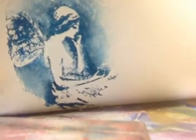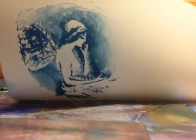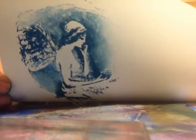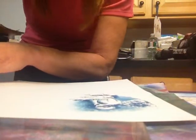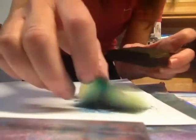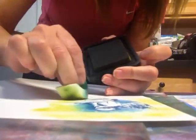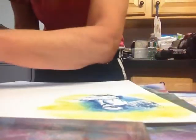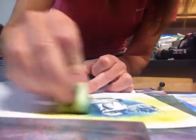So now you can see you get the image of the girl but the edge all around it is nice and soft — it isn't hard dark blue like the outline is. So now I can go in and take some ink and start building a background around it, and I can use multiple colors. I may want to use even some of that blue that I inked with to kind of soften that edge.